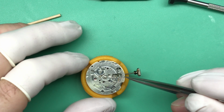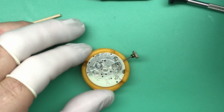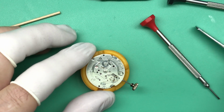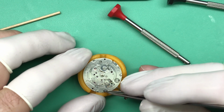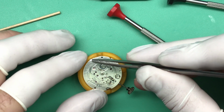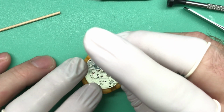Place this on. And there we go. There we go. We got three unique screws. The ones that hold this plate down, that's their job. Only three screws that do this, and they are very specific to this task. Not like the other bridge screws. Check everybody's behaving. Yep. That's good. Okay, there we go. Everybody is in and intact.